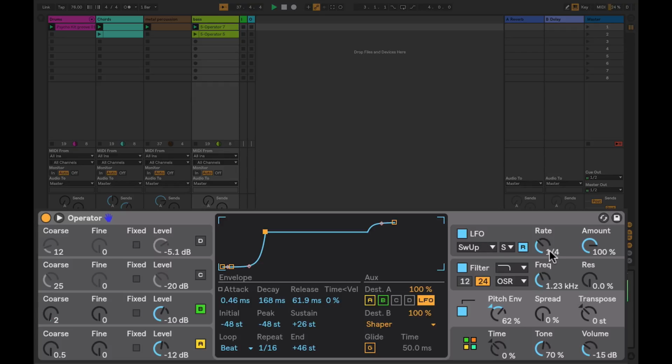So the main LFO is on a quarter note, but it's the 16th note interaction of this modulating, looping envelope that's causing the interaction. We're adjusting the attack time here because I have the initial set all the way down, kind of stopping or delaying the start of the modulation. So it's a bit chaotic, so I'll slow down the repeat time. So it makes it a bit more lazy. My sustain sets how extreme or how high the modulation is going to go, the rate of this LFO at the top.